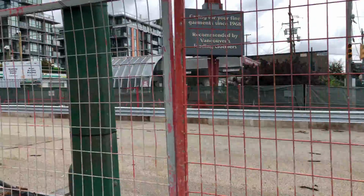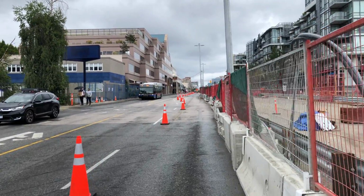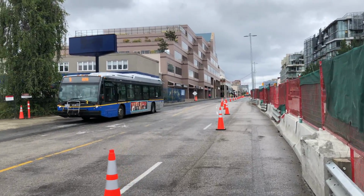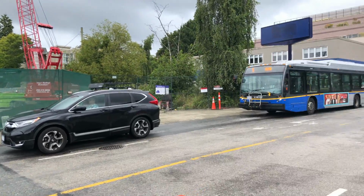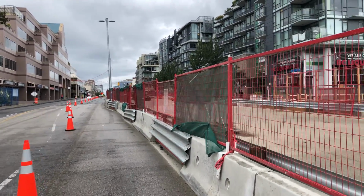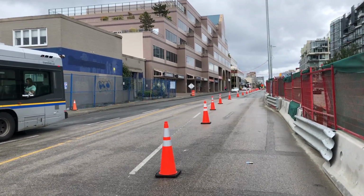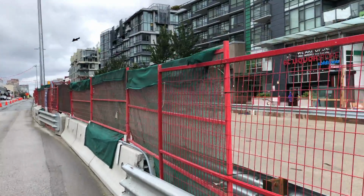So they have the deck in on the one side all the way down, and I wanted to just give a little walk and talk about this project here. This project, I'm a little biased, and I'm sorry about being a little negative and a little bit of criticism here, but this project is about $3 billion, and the city of Vancouver decided to contract it out to Acciona and Gala, which are two companies, one from Italy and one from Spain. So they didn't choose to go with a Canadian company or a North American company. They went with completely faraway companies.